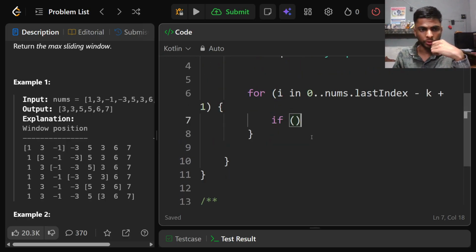And this is a monotonic queue. What does that mean? It means the numbers are stored in a certain order, either increasing or decreasing.